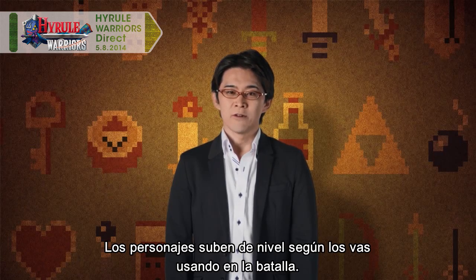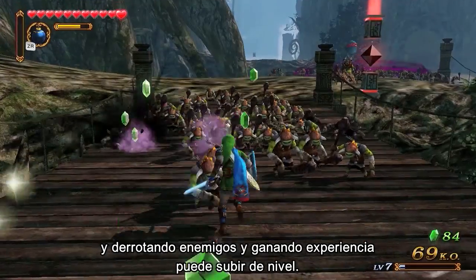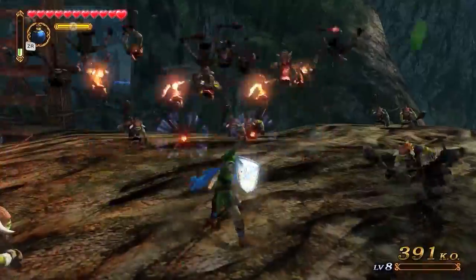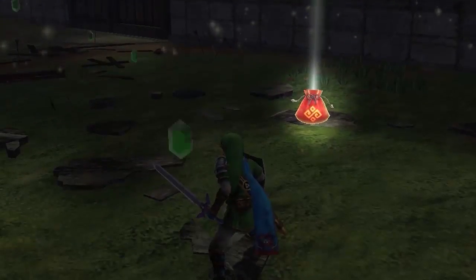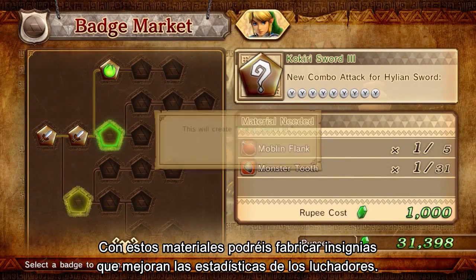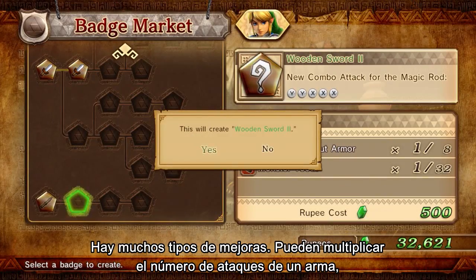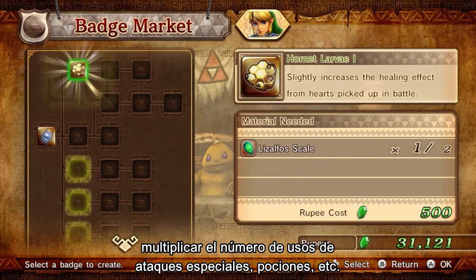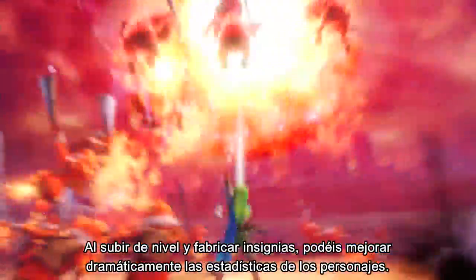Characters level up as you use them in battle. Each character starts with certain stats, and by defeating more enemies and gaining experience, they can level up. When you defeat certain monsters, they might drop various materials. Using these materials, you can craft different types of badges that will enhance the warrior's stats. There are many types of enhancements. They can increase a weapon's number of attacks, create longer combos, extend focus spirit time, increase the number of times you can use special attacks and potions, and so on. By leveling up and creating badges, you can greatly enhance a character's stats.